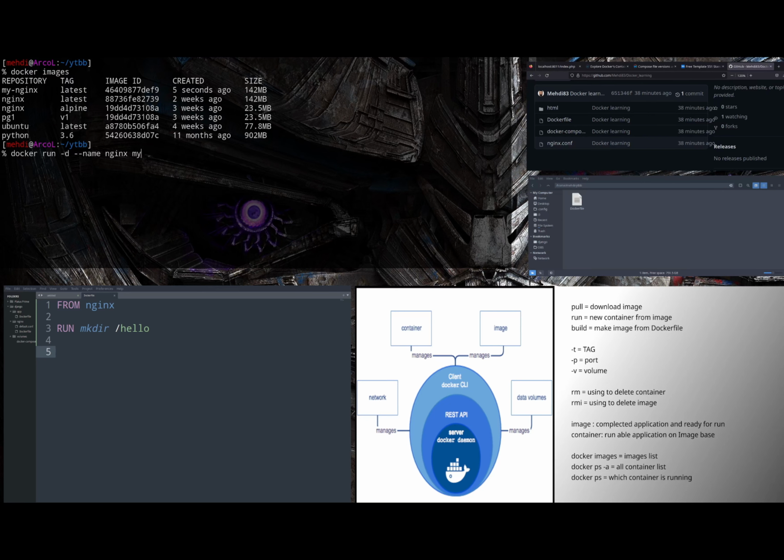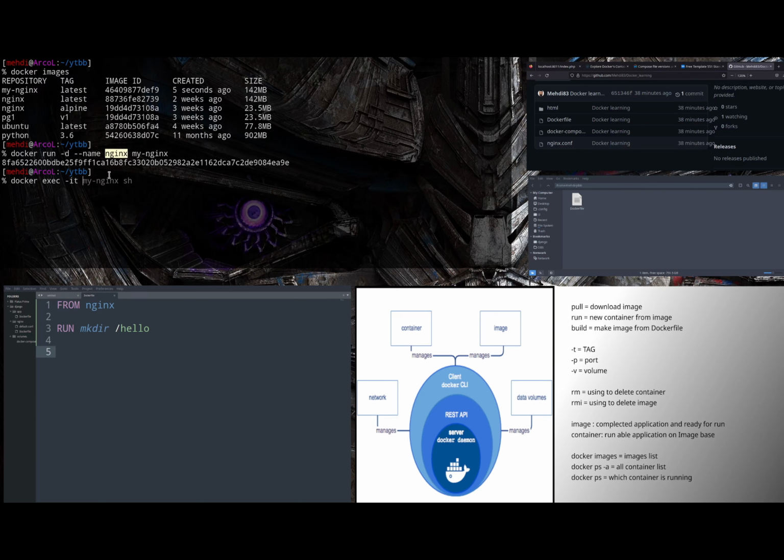Docker exec -it, container name nginx, and sh as a shell.